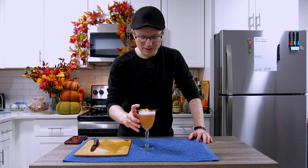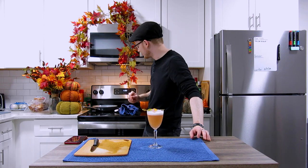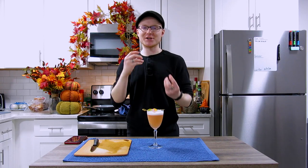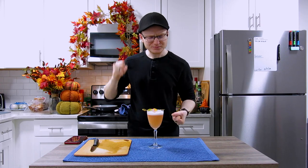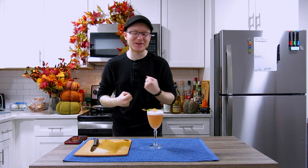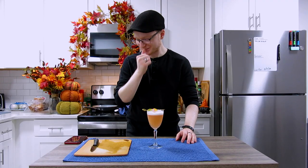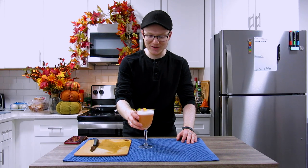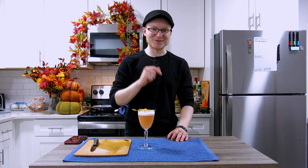With our station mostly cleaned up, let's go ahead and give our cocktail a sip. Cheers. Oh, that is good. The crazy thing about this is that the combination of orange blossom floral notes and hibiscus — which is this kind of fruity, sharp tart tea — and the honey and the gin botanicals, they actually come together to taste exactly like Haribo gummy bears. It is delicious. And this candy garnish on the top is just so charming and so fun and lively. I think anybody would see this at a party and go, that's the drink I want to have tonight.